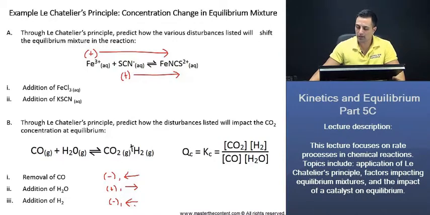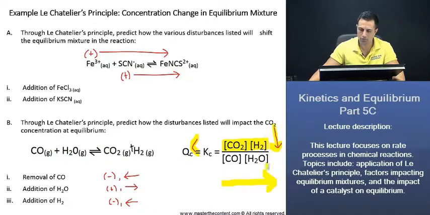Now let's take a look here at another way we can say what we've just been saying. If we take a look at our reaction quotient when it's equal to the equilibrium constant, let's just say our products, or there's a decrease in the numerator. If there's a decrease in the numerator, right, then the reaction quotient will be smaller than the equilibrium constant. Thus, we will see an equilibrium shift to the right.